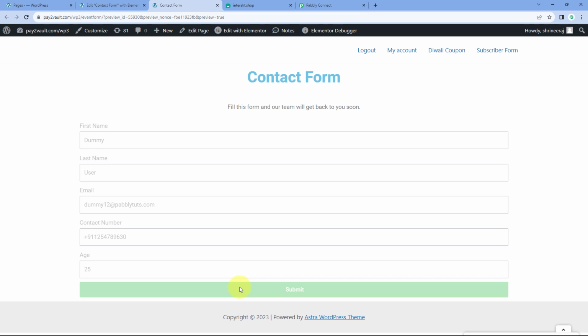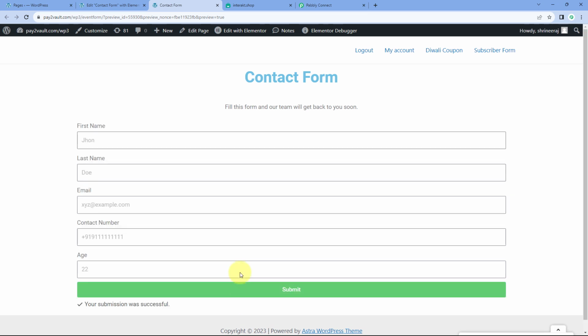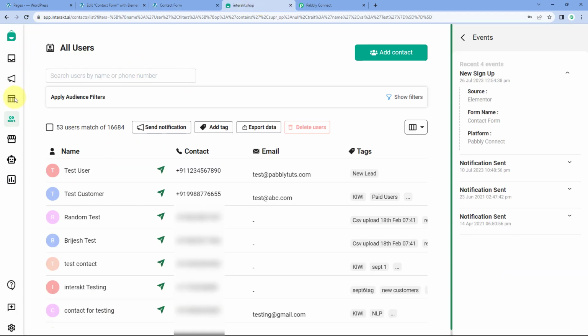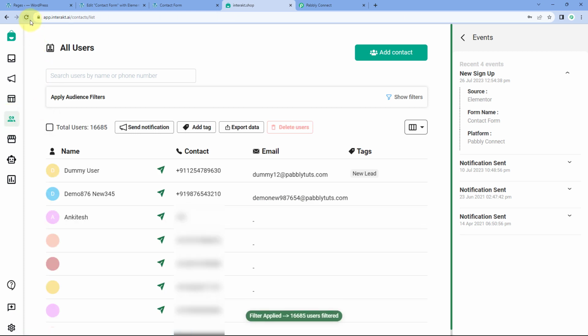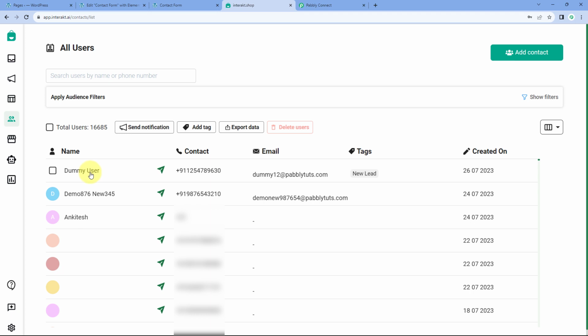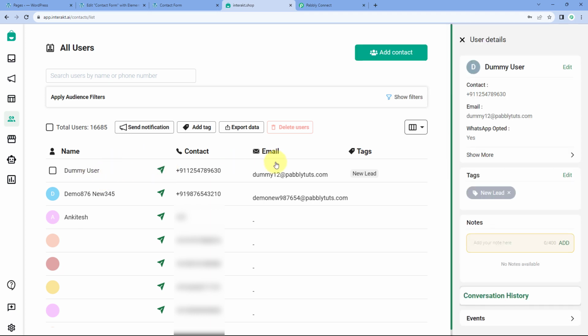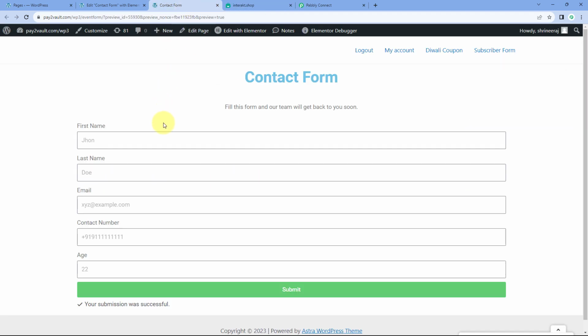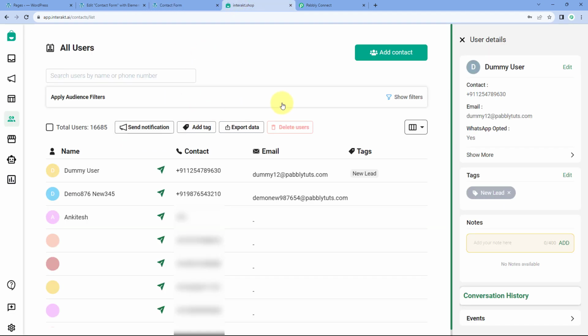So as we click on submit, we will see just now we have received another form submission on our Elementor form. And we will see as we receive this form submission, immediately with the same details, this user will be added in Interakt. So we will go to our Interakt account, we will just refresh this user's page once. And yes, here you can see that the same person, dummy user, whose details we have just now added few seconds ago on our Elementor form submission, with the same details, a user is created in Interakt.